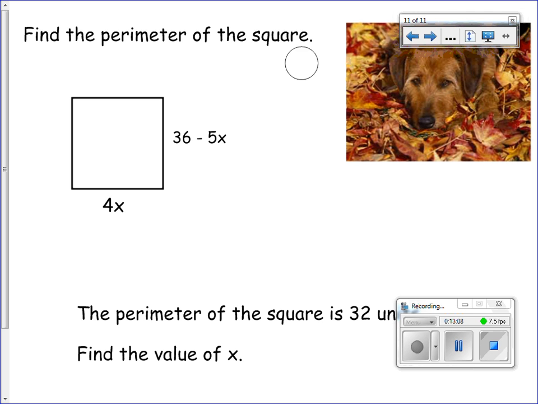On the next one, this is our last slide, we're going to find the perimeter of the square. What do we know about the sides of a square? They are all the same. So we're going to use the same concept as we did on example 5. And we're asked to find the perimeter. These are 2 examples here. Here's our first one. We have 2 problems, and here's the second one. 2 separate problems. So we have 3x minus 5x is equal to 4x.